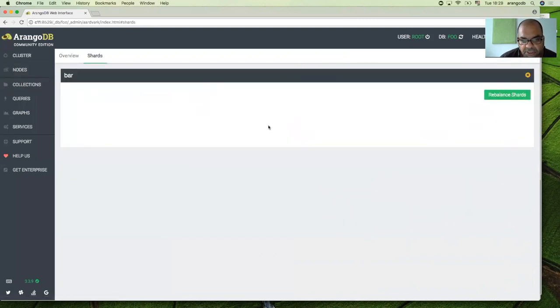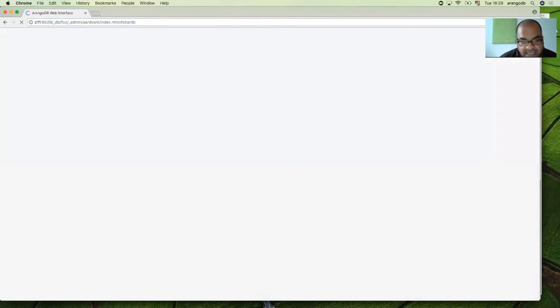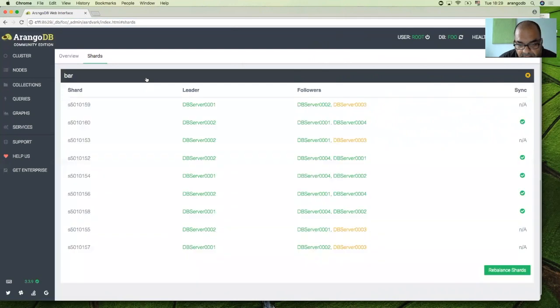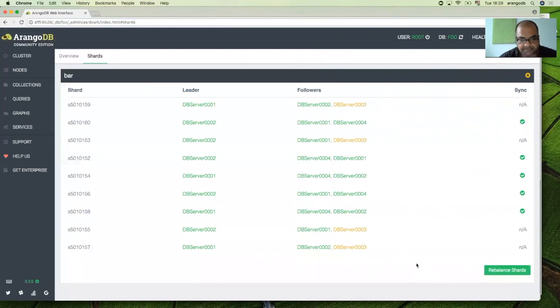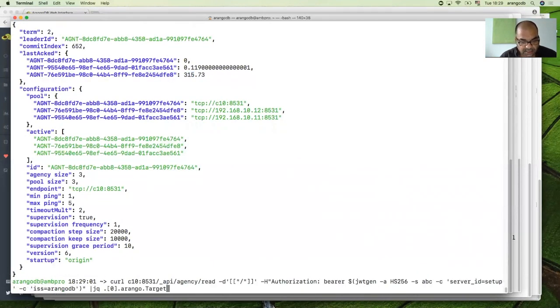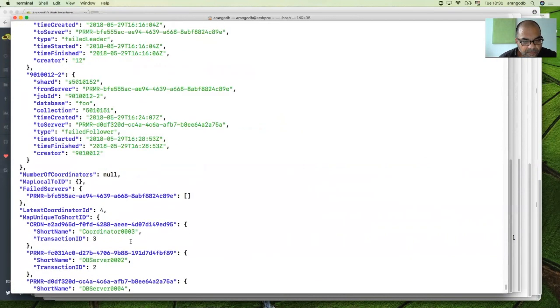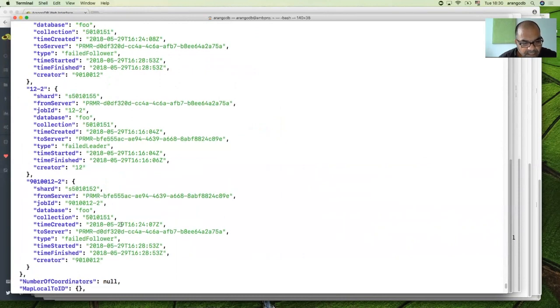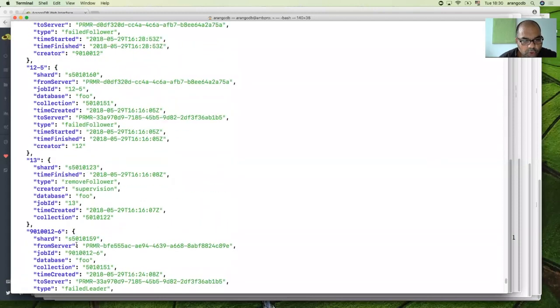Let's go here to the shards. Is this a glitch or is this really... Right, I'm just gonna... aha, that's interesting. What happens here? Let's go back and check with the jobs. That's actually what I wanted to show you, how those jobs get processed that were sitting there. Let's read the target again. So there's nothing in pending, there's nothing in to-do, there is nothing in failed. So all those jobs that were waiting for another server to show up have finished.